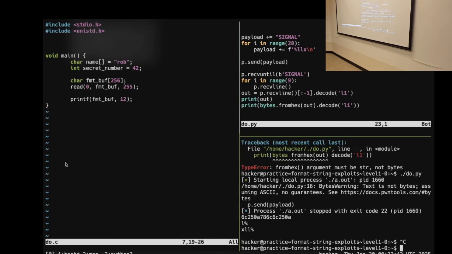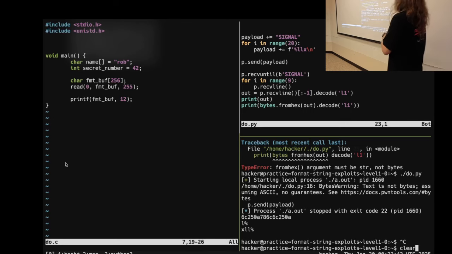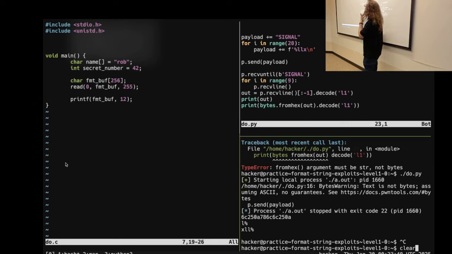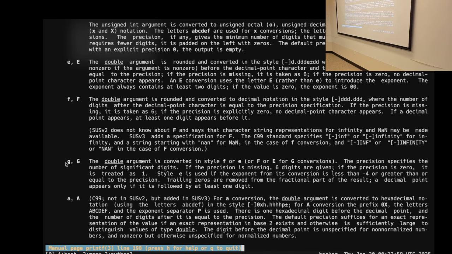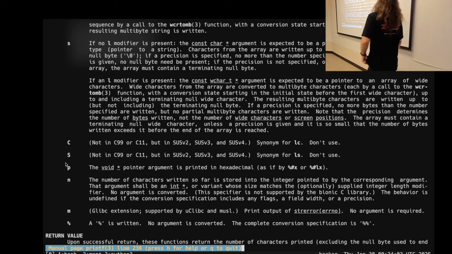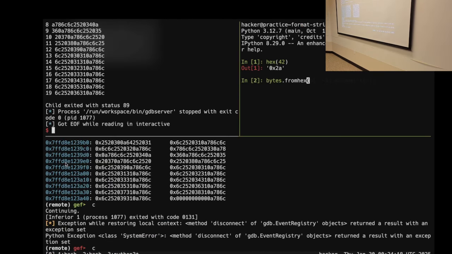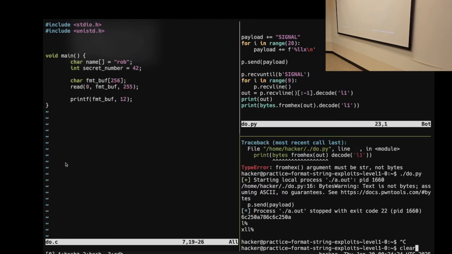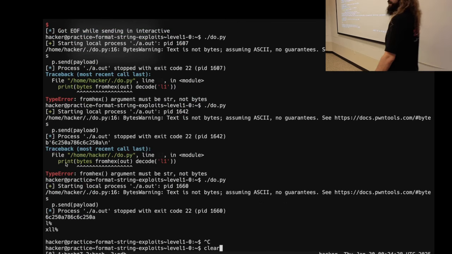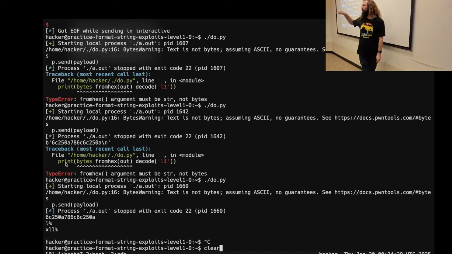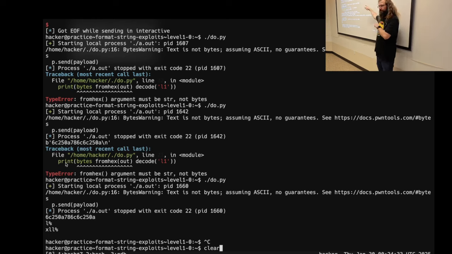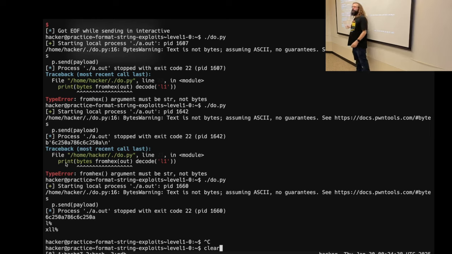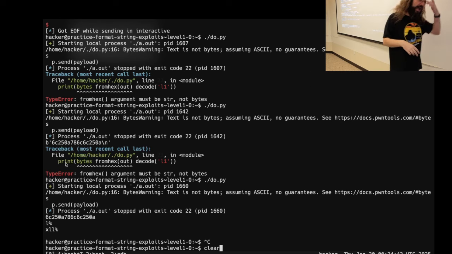It's cool right now that we can examine ourselves and we can look at the stack, right? But what did %s do? Back when we were looking at the man page, we said %s is for strings, and it is expecting a character pointer, right? A pointer to somewhere in memory that has a number of characters. And it's looking on the stack for that. But what we've just seen here is we control the stack, right? So could I put in my input the bytes that are a pointer to somewhere in memory and then figure out which %s is going to coincide with myself? The answer is yes.